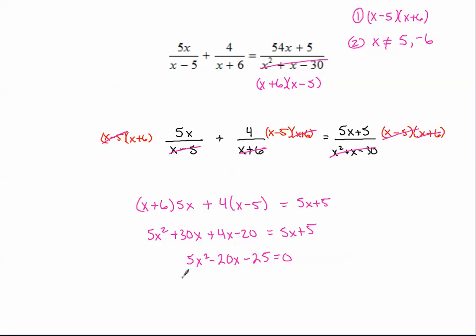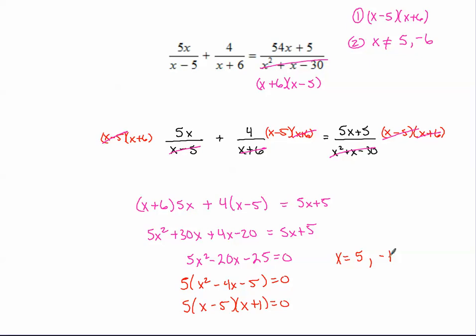And all these are divisible by 5. So I'm going to pull out a 5, and I have x squared minus 4x minus 5 is equal to 0. So now this is a simple quadratic trinomial. And so now I can just find factors of negative 5 that add up to negative 4, and it's negative 5 and positive 1. So I have 5 and then x minus 5, x plus 1 is equal to 0. So now my solutions from each one of those is that x is equal to 5 from the first binomial and negative 1 from the second binomial.